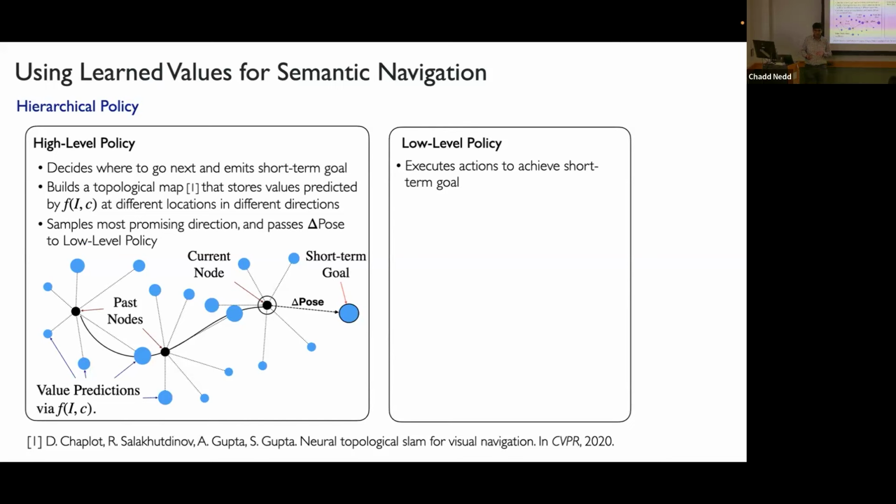C is class, yes. So when you're learning these two functions and from them inferring the V star, you're actually only doing this as a function of the current observables, right? But in the navigation task, what you really want is to keep a memory of the past observations. You're implicitly doing that in this high-level policy, but the Q function itself is not doing this. You're operating on a partial observation, and the Q learning is not explicitly dealing with it. Yes, the Q learning is not dealing with it. Is that somehow problematic?